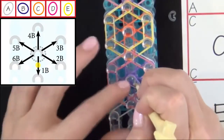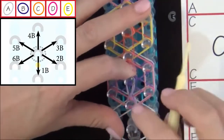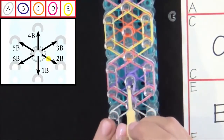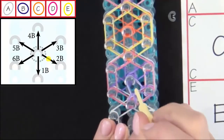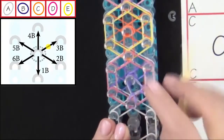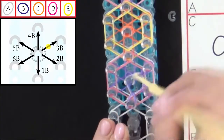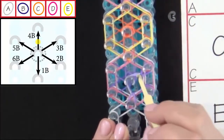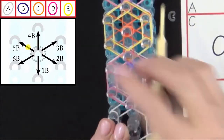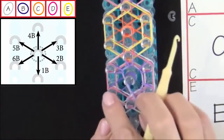With your hook, pull back the cap band and grab band 1B. Then we'll loop 2B. It's the top B-colored band in there. You pull that out and loop it around this pin. Then we'll be grabbing the next band and looping it out. That's 3B. 4B will be looped. It's the next band in there. Pull that out. And 5B. And 6B.